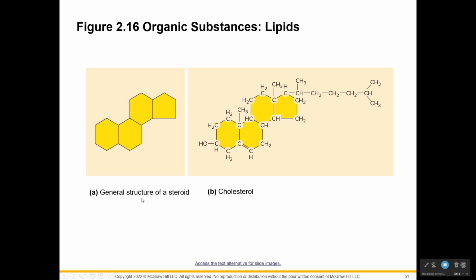So here we have a general structure of a steroid, and there's a few different types of steroid. Most commonly, this is cholesterol. So I'm seeing these 4 rings. Everywhere that there's a corner is a carbon, unless told differently, and there's always hydrogens associated with carbons in organic molecules. Where are the oxygens in here? Oh, there's one. So see what I mean? The hydrogen and oxygen ratio isn't 2 to 1, it's 2 to very few.